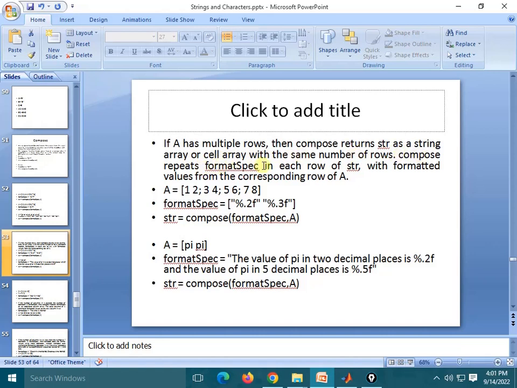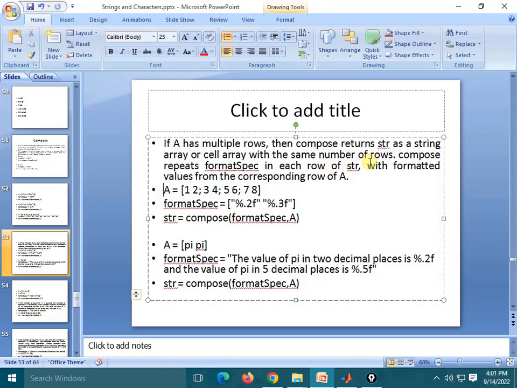Compose repeats the format specification in each row of str with formatted values from the corresponding rows of A. So in this example, A is a 4 by 2 array of doubles and the format specification is a single array of strings having only a single row, that is, it is a row vector array of strings.